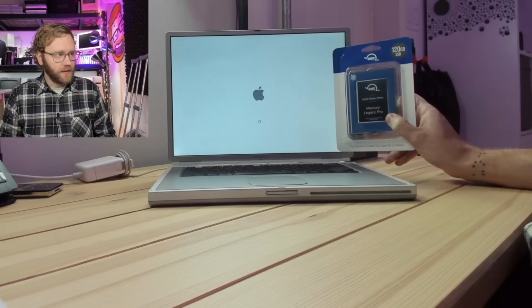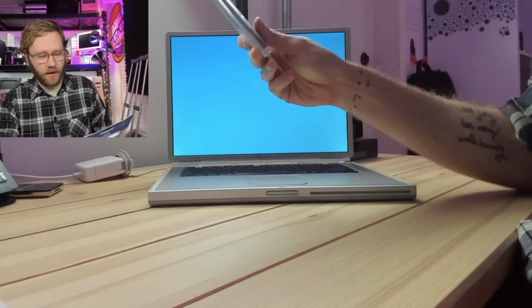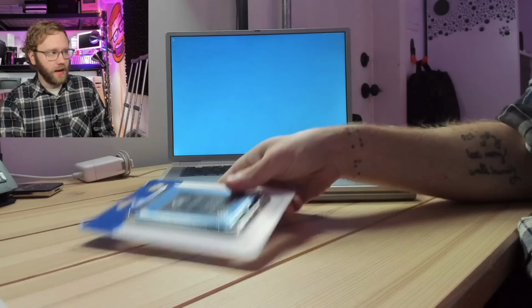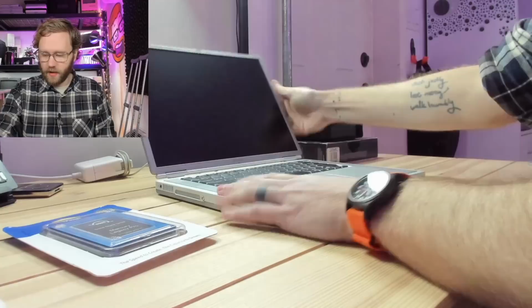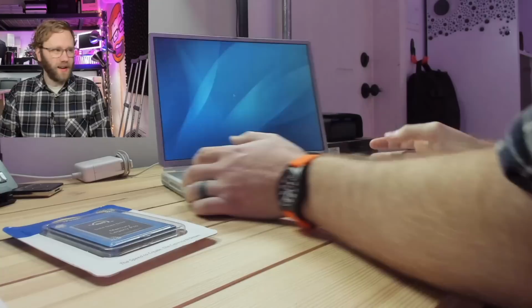So a couple people on Twitter were like, well, how are you going to put an SSD in a machine that uses IDE? Well, OWC at least used to make, I've had this for years, an SSD with that connector on it. So we're going to open this thing up and do that. You can see here that it works as long as it's plugged in. Wake that up again. You can see that it does work.